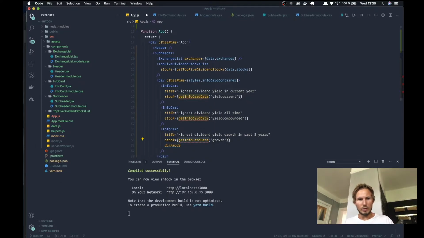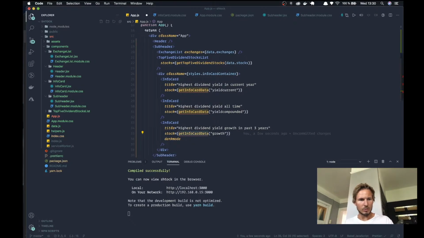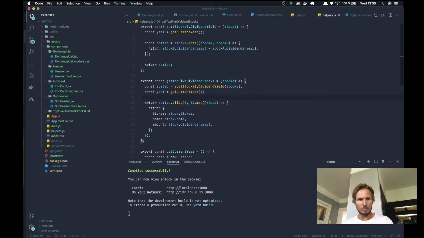So now we need to create this function, and we're going to create that in helpers.